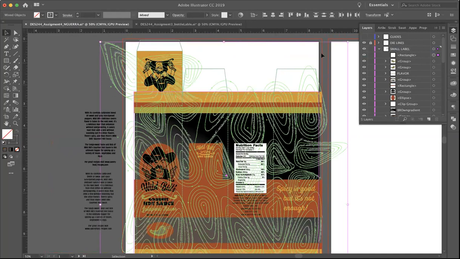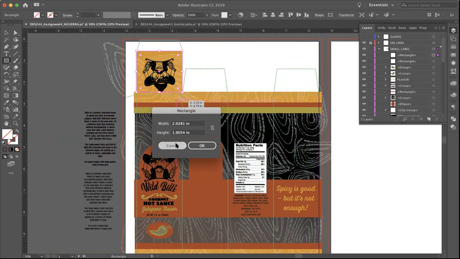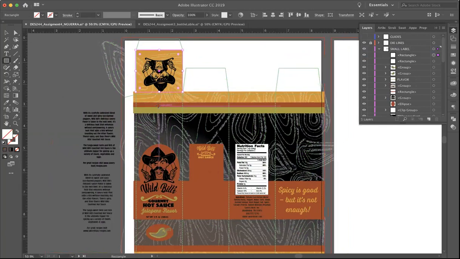What you would do is draw a square on top and then go over to your Pathfinder, or your Shape Builder tool, and connect them together. Then do exactly what you just did with that one shape.